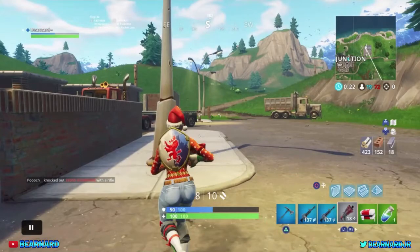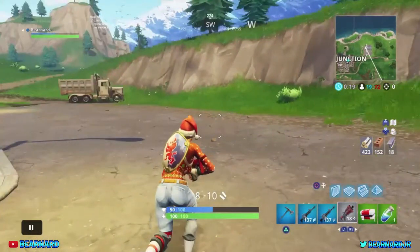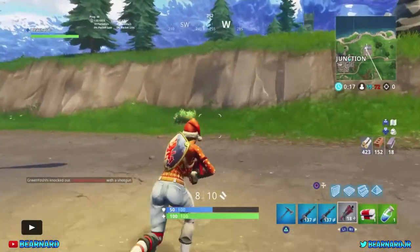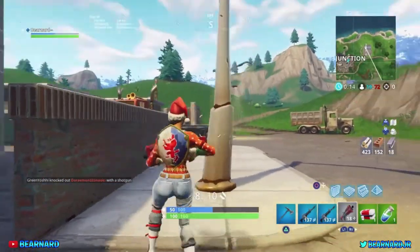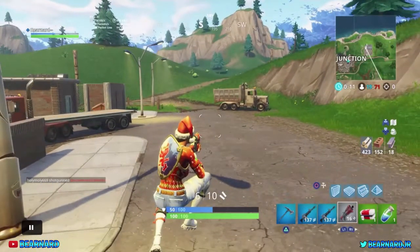And I'm going to explain the movements to you guys right here in this clip. As you can see, there are 3 types of movements: the jump shot, the crouch shot, and the wall shot. Now, let me explain. As you can see in this clip, what am I doing? This is movement number 1. This is the movement that everyone does. It's so obvious, man, but it still works because it's the main one.